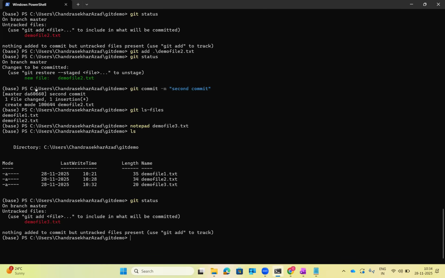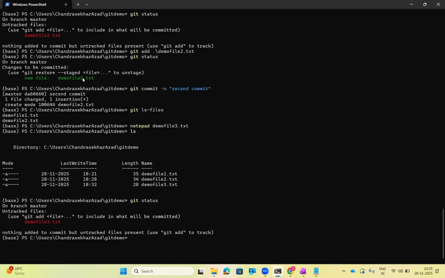That is the place where the file moves when you hit git add. So git add doesn't push the file to local repository. Git add does two things. Git add brings the file in scope of Git so that Git starts tracking it, and also it places the file in an area which we call buffer area, or cached area, or staging area.